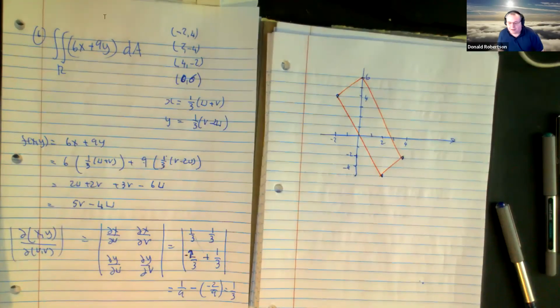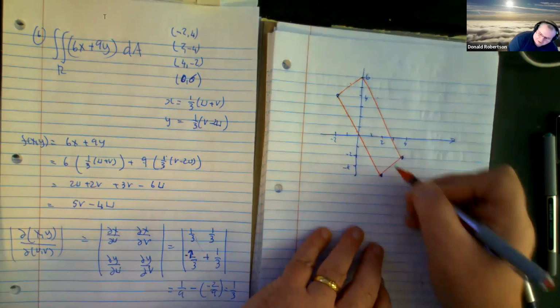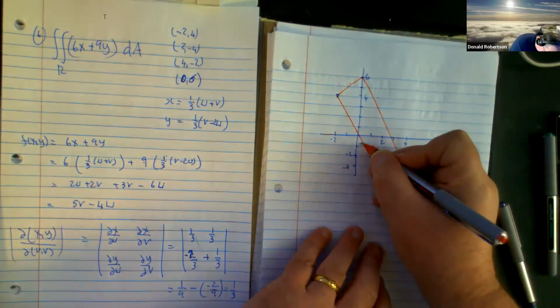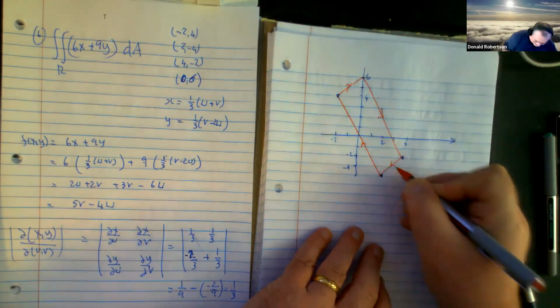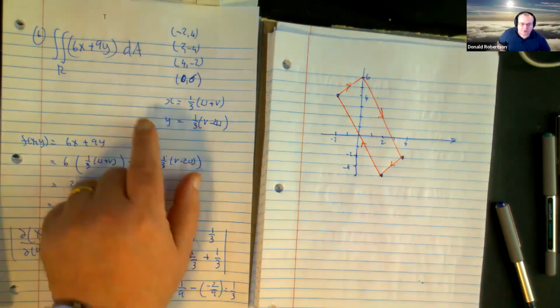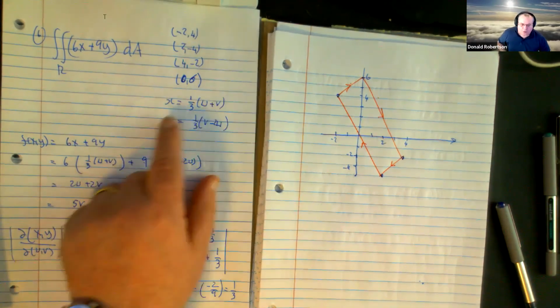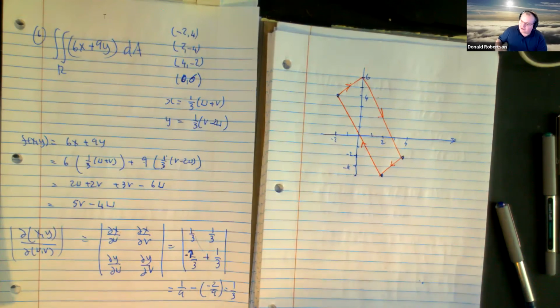Okay, that looks a bit like a parallelogram. I don't think I screwed up too much. Now, this shape is basically made up of 1, 2, 3, 4 lines, right? And each one of these lines, I'm going to find the equation of them. And they're going to be y equals 2x plus 1, that kind of look. Once I know what that is, I'm going to replace all the x's with this and all the y's with this. And that should generate the limits of integration using u's and v's.